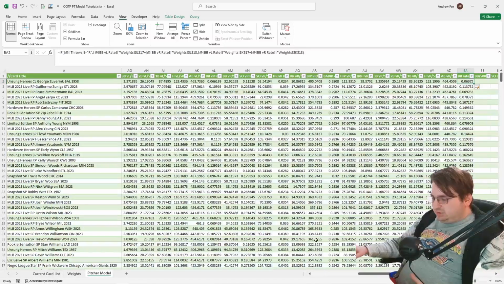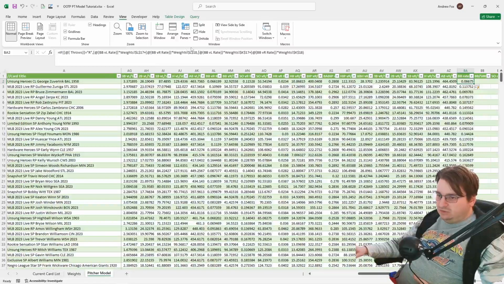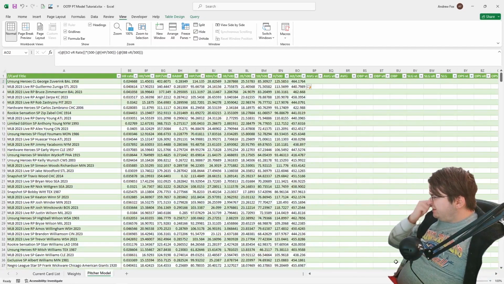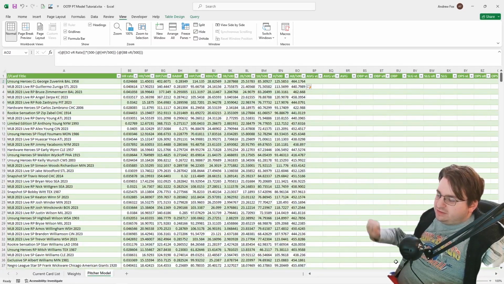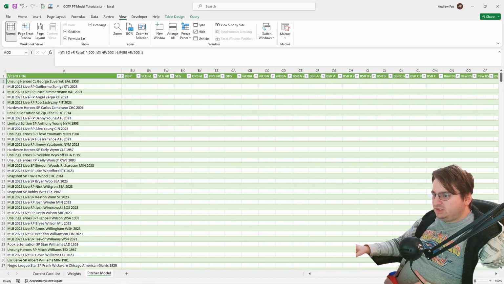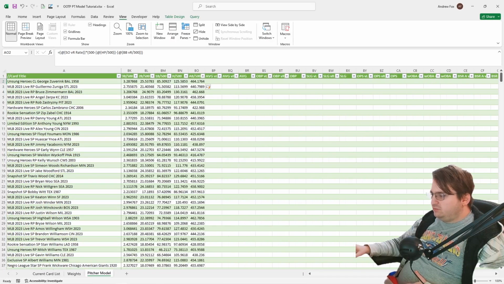So what I'm going to do, I'm not going to show this all in the video because it's going to take a while. You can see how long that formula took to enter. So we will come back. When we come back, I will have all of these numbers through column BO calculated. So now that I have calculated all of those numbers that we can calculate the outcomes from, we can start calculating some of these rate statistics for these pitchers.